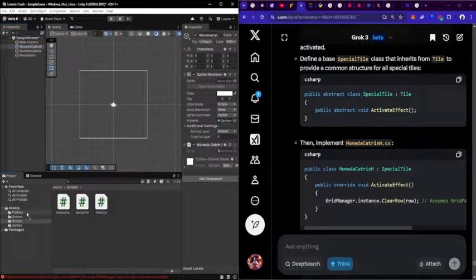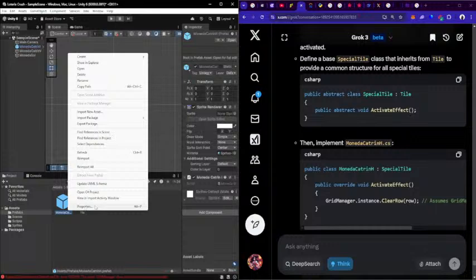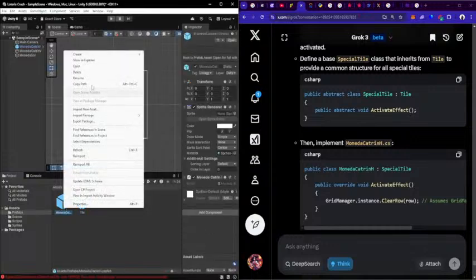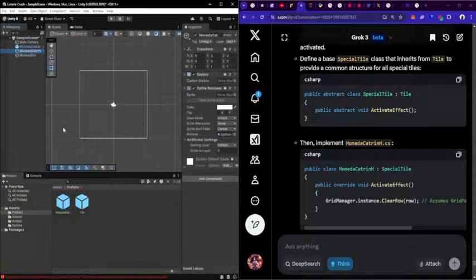So let's take it to prefabs now. And here's the prefab for that script. Gonna rename it. Slowly double click it. Moneda Catrin H. All right, that's good. And we're gonna do that for each one of the other ones.